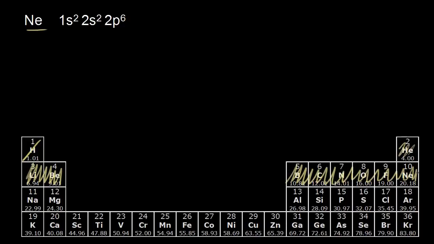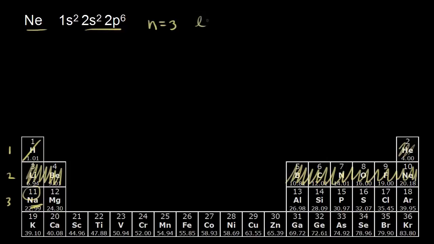And so for an electron configuration for an element in the third period, so this would be the first period, second period, third period. So let's do sodium. Sodium has 11 electrons, so one more than neon. But the second shell is full, so the second shell is completely full. So for sodium's 11th electron, we need to go into the third shell, into the third energy level. And so n is equal to 3 for the third shell.